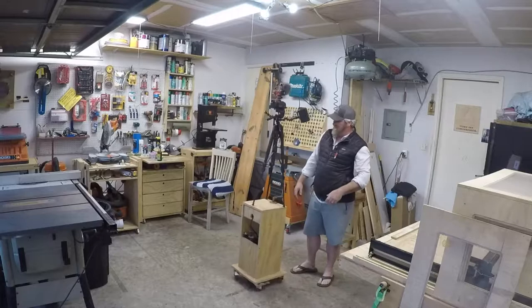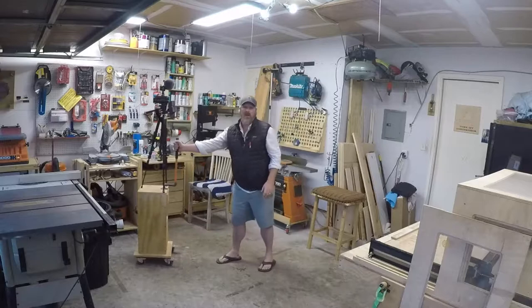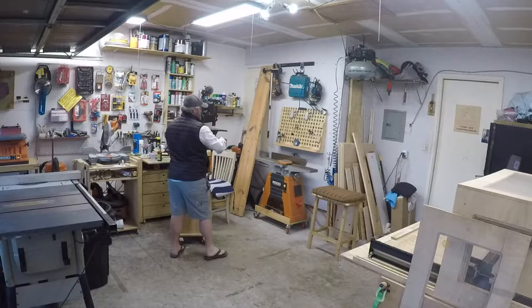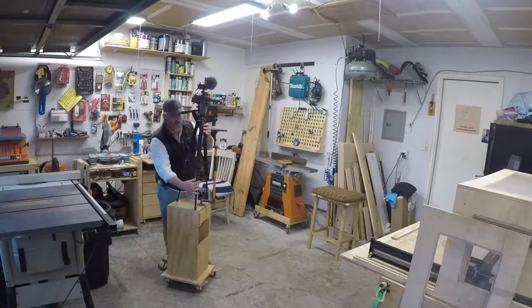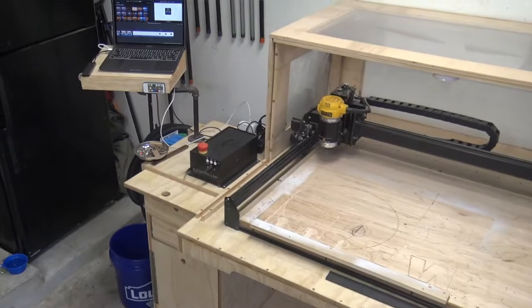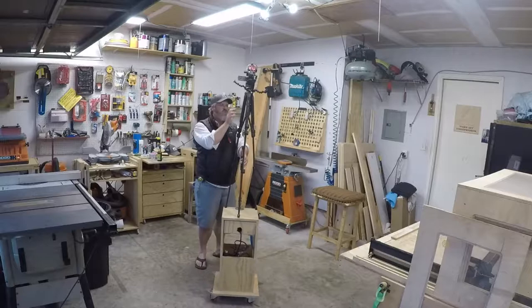The first thing we're gonna go over is this little stand that I made. I have it on some two or three inch casters. I have the bottom weighted with about 30 pounds of concrete, and this is my drag-along camera — I can drag it along anywhere that I want, spin it around, and easily set it up over top of the joiner here, angle it down, and I'm shooting at the joiner. I can also slide it up high and angle it over anything really fast, and this will go up to nine feet. It's a $29 tripod from Best Buy, anchored with some screws.